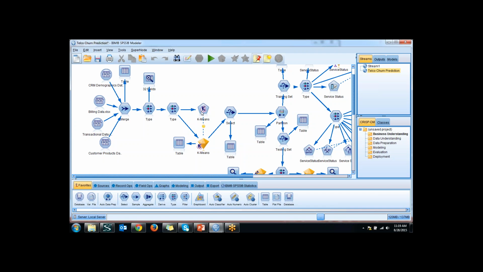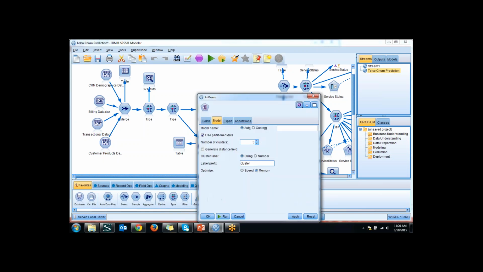So this is a clustering node. There are multiple options for you. I specifically use k-means clustering here because it allows me to define how many clusters I want to generate. When I say clusters, you could assume them as buckets. The algorithm built into this puts customers into different buckets based on some specific logic on its own.